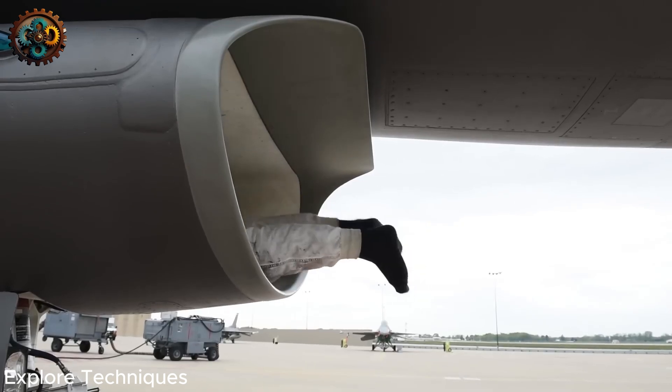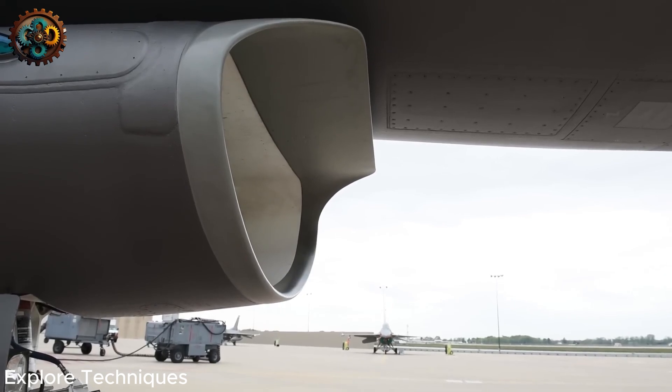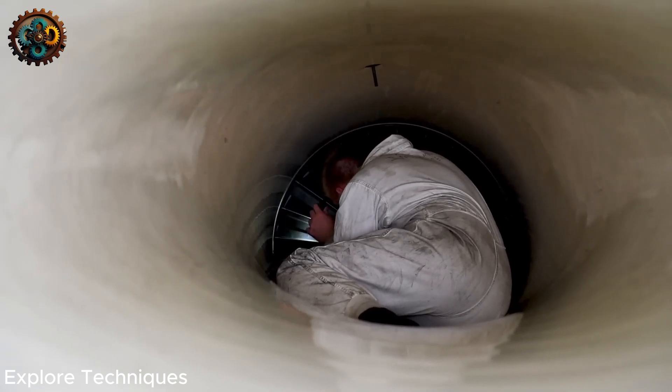The exhaust extension, known as the platypus tail, is covered by ceramic tiles that absorb heat and are continuously cooled by air. However, this design caused some stability problems discovered during test flights. The thrust of the engine nozzles can be asymmetrical, with an angle difference of up to 8 degrees in some flight conditions, leading to aircraft control problems.